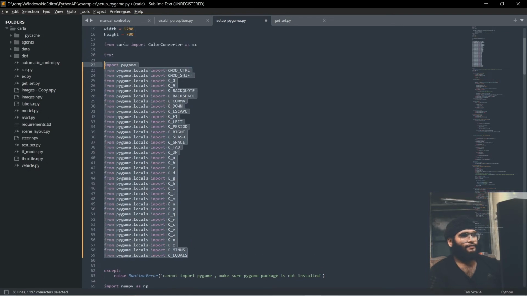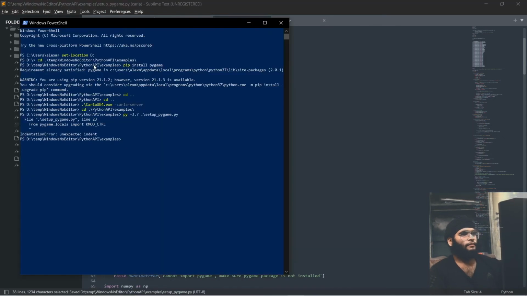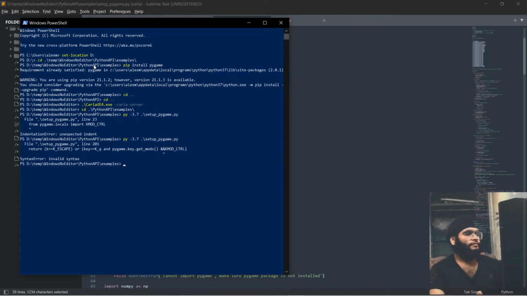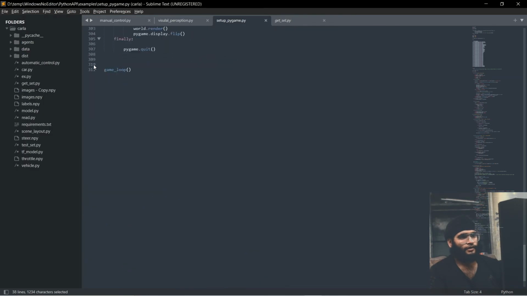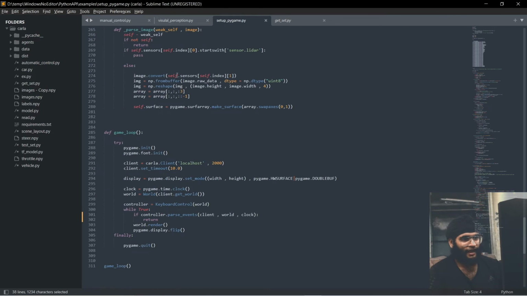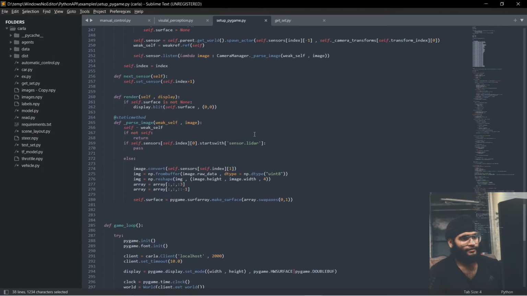Let's save it and call it again. It's going to use double AND. This AND is a bitwise operator, not the AND that you have.